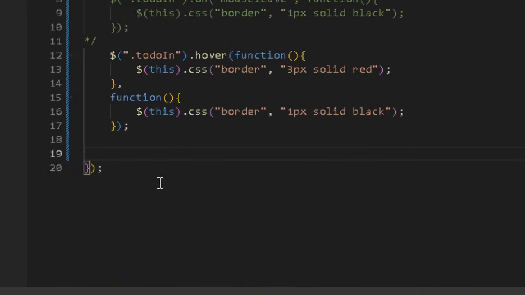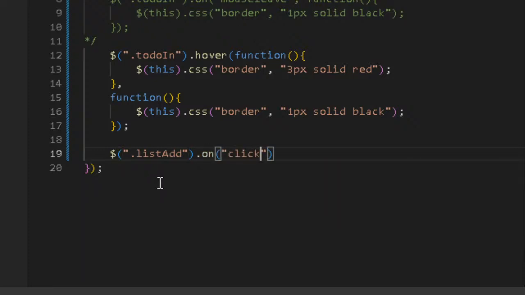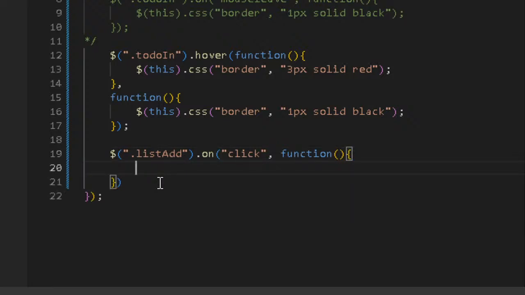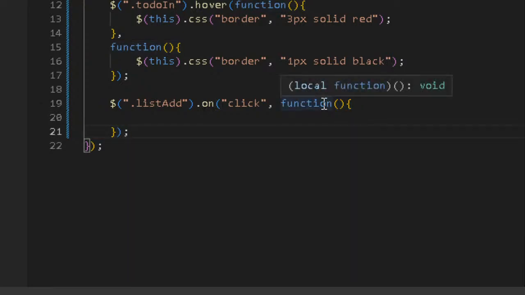I want to tell that button to listen for a click. So in jQuery, that's going to be $ sign parentheses dot list-add dot on click function. So what we have here is the item that we are focusing, we have our event listener, we have our event, and now we're starting to write the function that runs on that event.